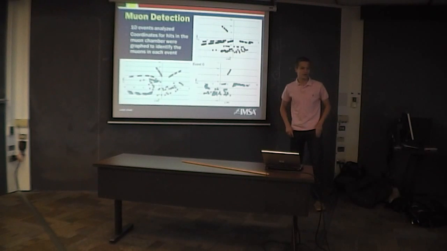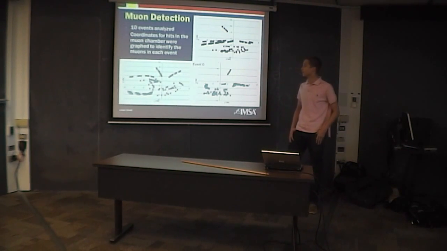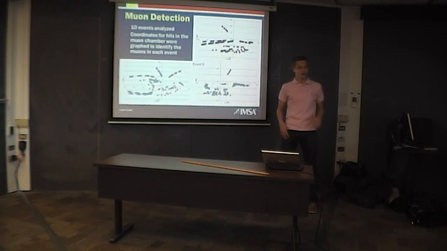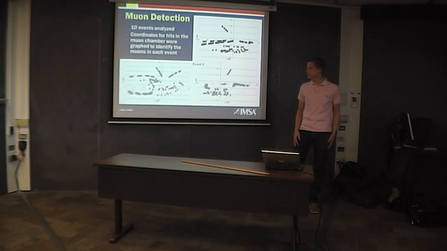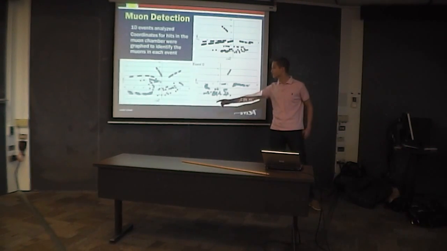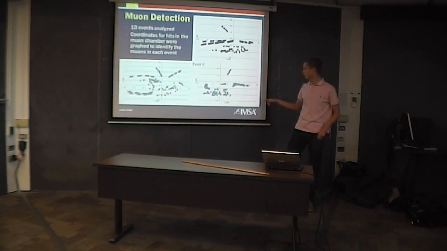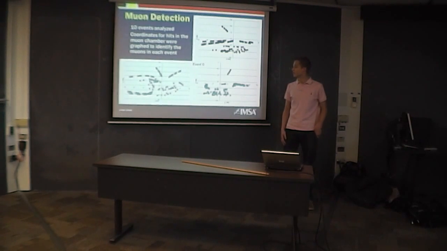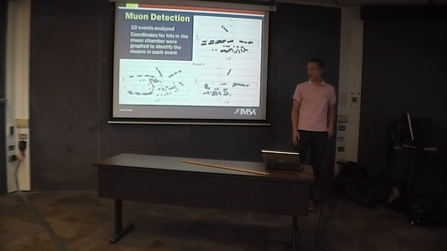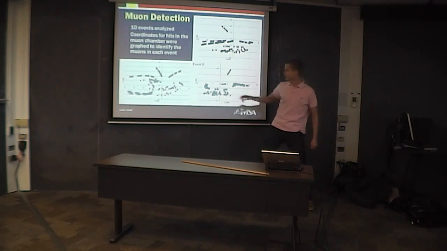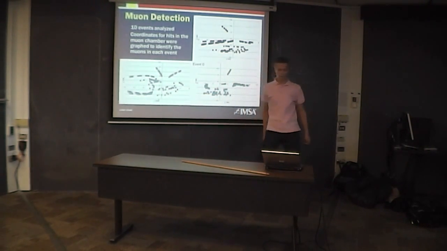Hello, I'm Julian LeBlanc, and I'm the expert in muon detection. I was given 10 different events in which there were coordinate points for the different hits in the muon chamber. I then took each of the events and graphed them in Excel, and I made 3 different graphs for each event, one with x versus y, one with x versus z, and one with y versus z, in order to identify the muons. Because the muons are so much heavier than the other particles, they tended to follow a straighter line, as seen here or here.